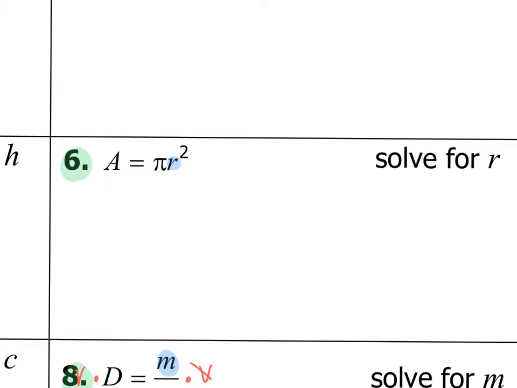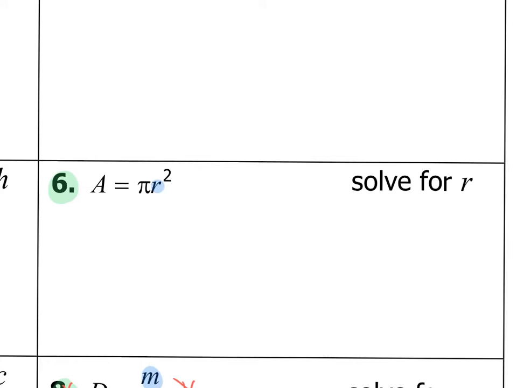If we hop over to number 6, we look at the formula for the area of a circle. You may not have remembered that that's the area of a circle, but that's okay. We're looking at this literal equation, A equals pi r squared. And we're being tasked to solve for r. So first you'll notice that r is being squared, but we'll handle that part last. Let's go ahead and take off that pi first by dividing by pi on both sides. So we have that A over pi is equal to r squared.